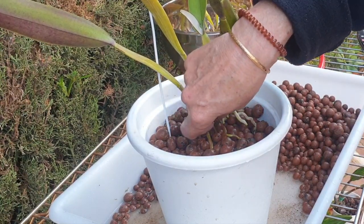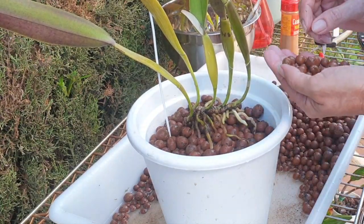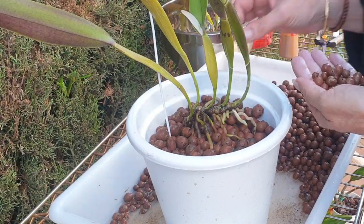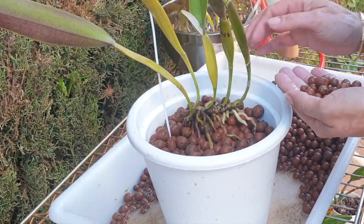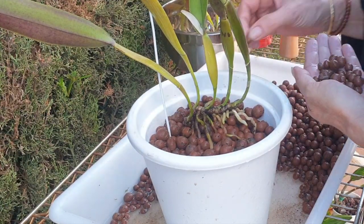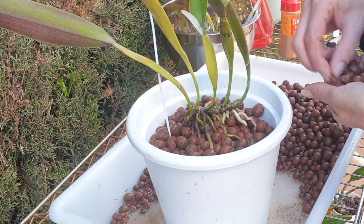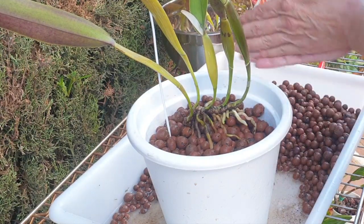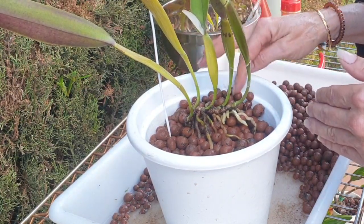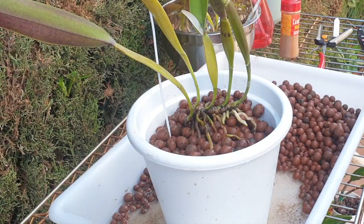I don't think I have to. For me, this last bit is quite important as cleaning up the root ball, because of the fact that the roots that are in this pot are used to a very tight, wet environment. When you take that away, you can also risk them failing. So that's why I do take my time right at the last stage to position some lekka pieces accordingly.